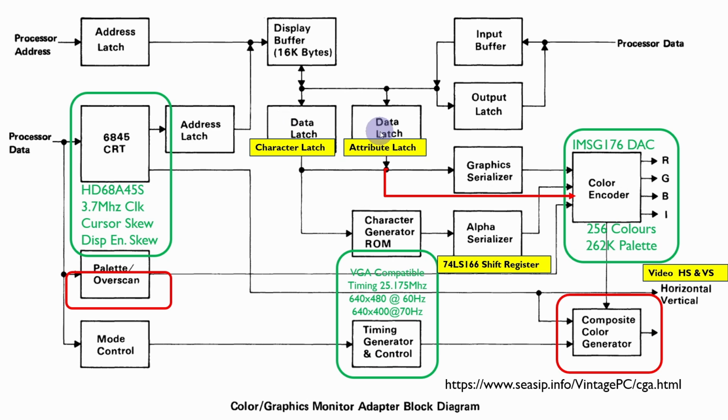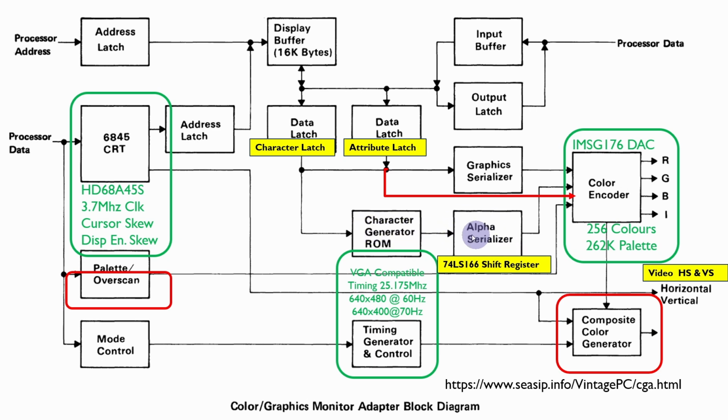Now in fact on this diagram it doesn't really show it. The video output stage that determines foreground, background colours and things makes use of the attribute latch. So I've added this red line on here to show that in order to work out in text mode what we want to show, what it actually does, it takes a raster pattern from the character generator ROM. So this has the bits for each of the characters arranged line by line.